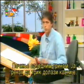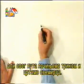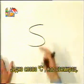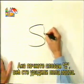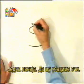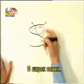Now, as I said, we do a doodle trick later on, but we're going to start with a doodle trick and draw a spaceman. An S. S is for spaceman. See, if you start with an S, you've got it all made already, because most of the sketch is already done. But you add a line like that. Let's put his eyes in. And some antennas. And a big smile. This particular spaceman doesn't have a nose.